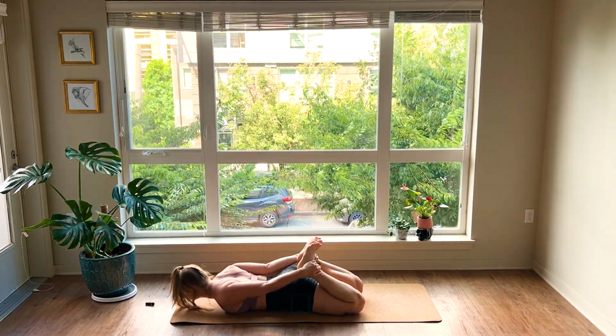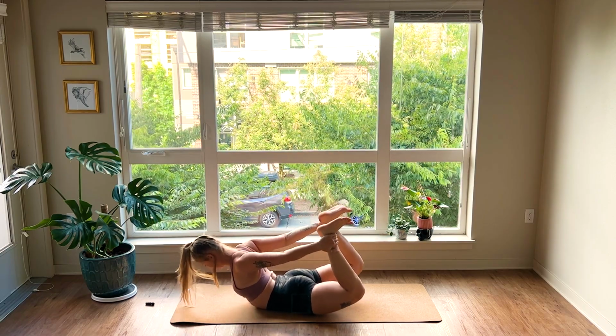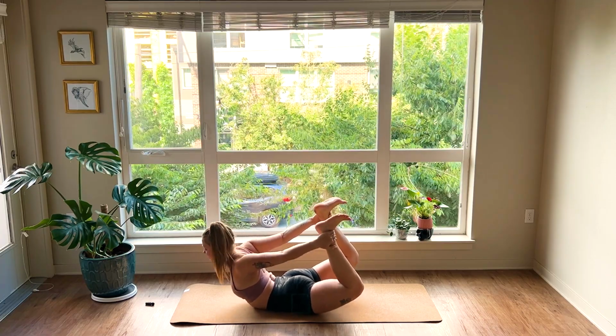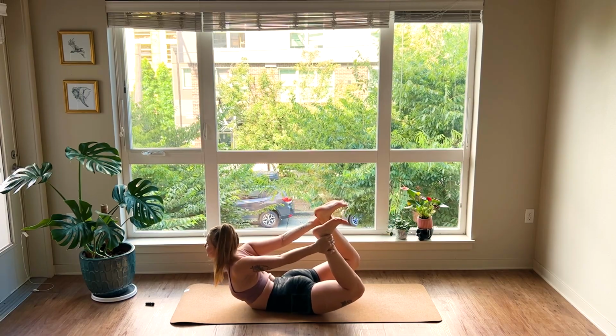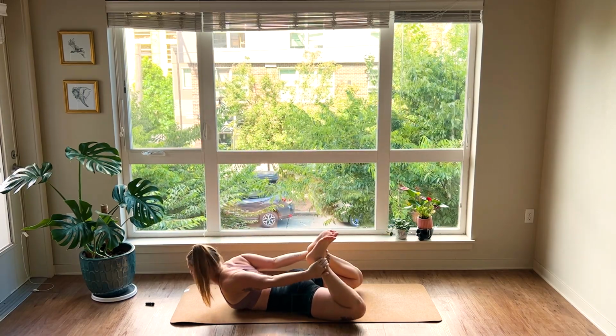Big inhale pulls you up. Exhale, hold. Give this one everything you got. Take an inhale, kick your feet even higher. Exhale, lift your chin, lift your chest, be proud. Hold here, one more breath. Big inhale. Exhale, gently lower back down.